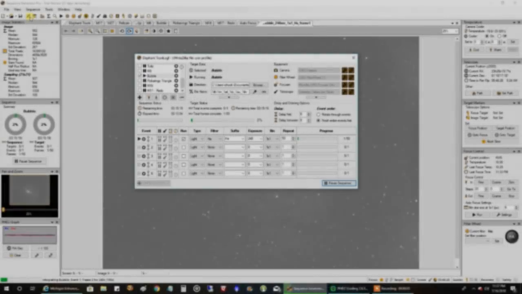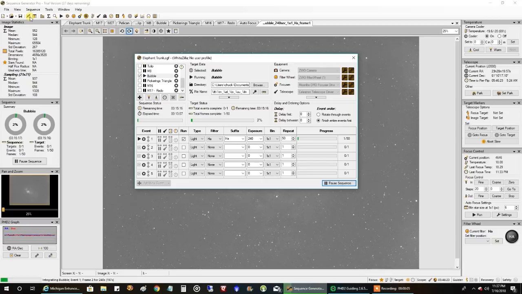Hello, folks. Tonight I am capturing the Bubble Nebula, and I'm continuing that approach where I've been recapturing everything I captured last year with my SCT, just to see how they stack up against each other for better or worse. Last year I actually had a top pick with my SCT version of the Bubble Nebula, so I'll see if I can measure up to that. It won't be as big as last year. I had more focal length with the SCT.